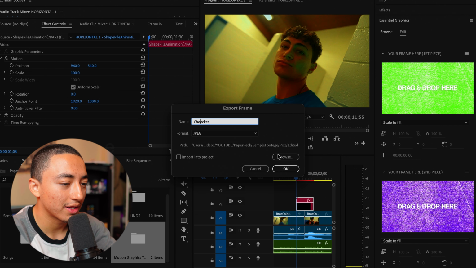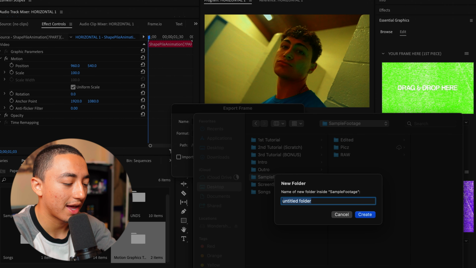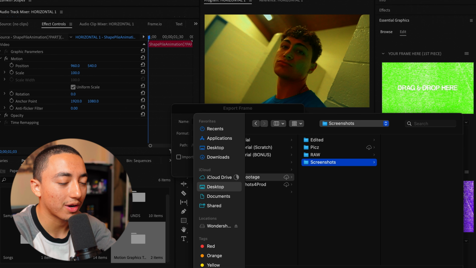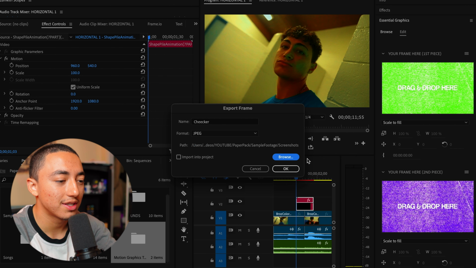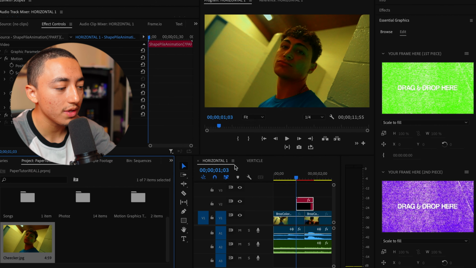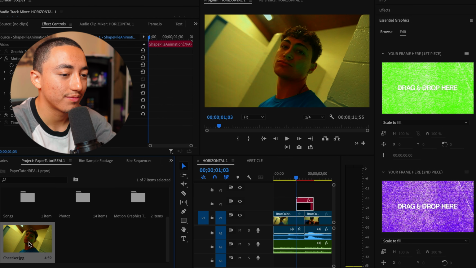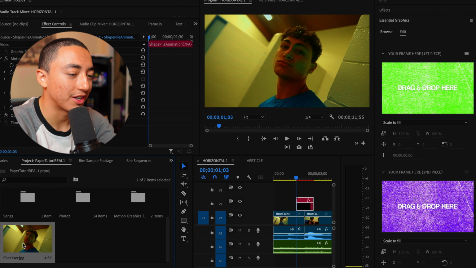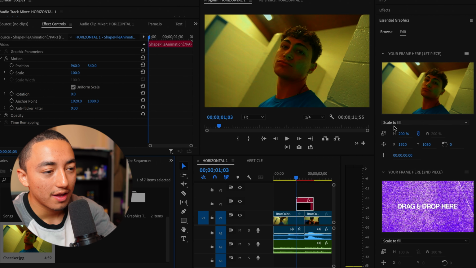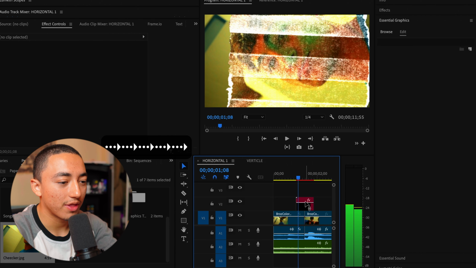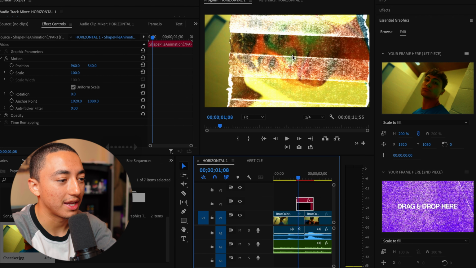And then you can choose here the output. We're gonna add a new folder that says screenshots here, just for the tutorial. The more organized, the better the workflow. So we're gonna choose this, and then we're gonna make sure we import into project. So click import into project, and then you're gonna have the JPEG right here. So our first frame here, we're just gonna drag and drop that in. Very easy. Once the effect starts, as you can see here, that photo is going to pop up and it's going to be that frame that we took.